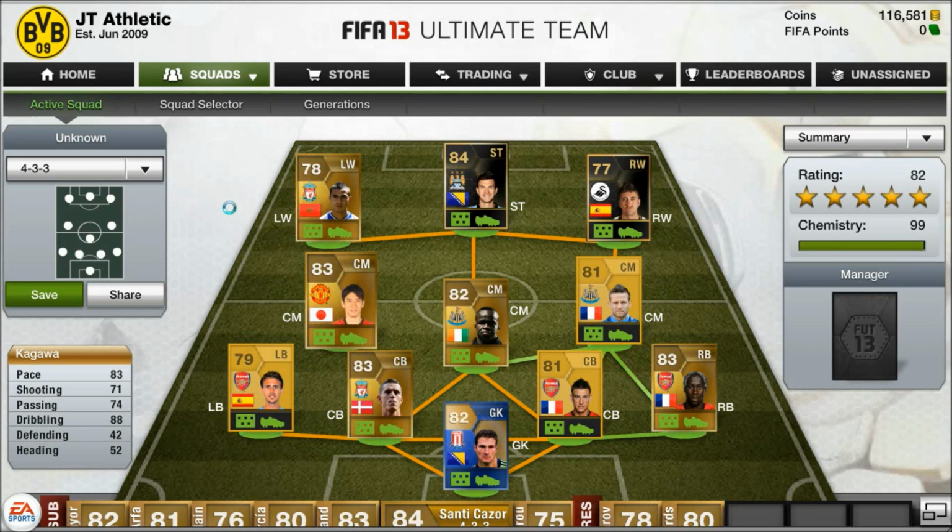Kagawa I have in there mainly because I like to have one of my CMs with a high attack work rate, which is what he's got. He's got decent pace as well. His dribbling's insane, so you can just wander around players whenever you want.